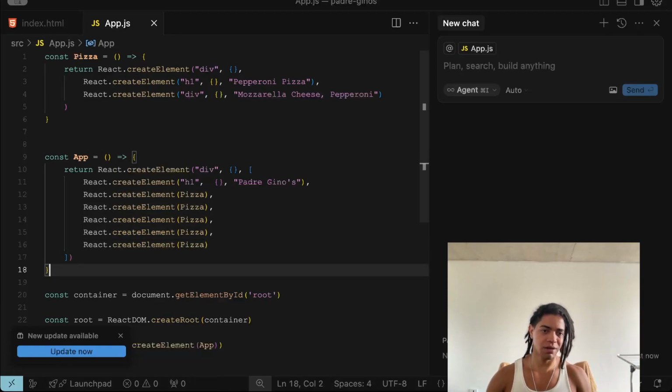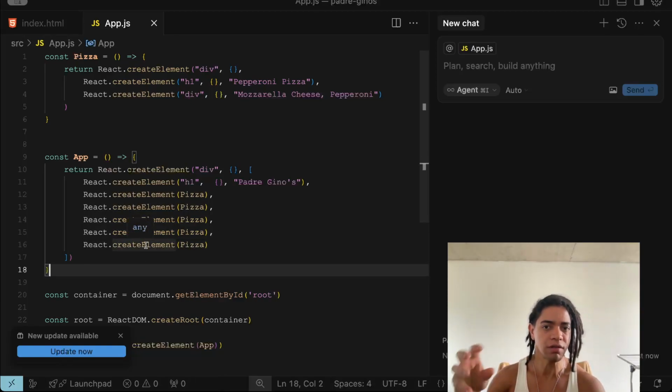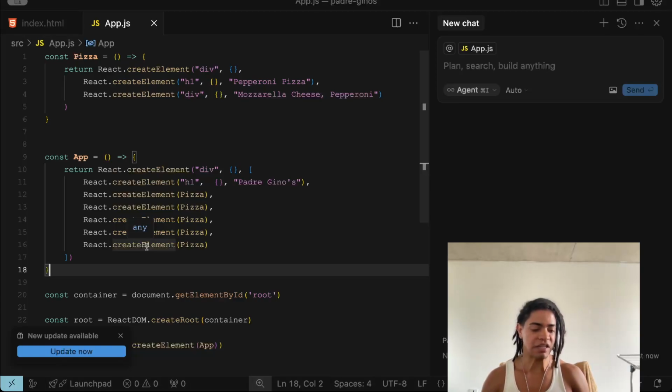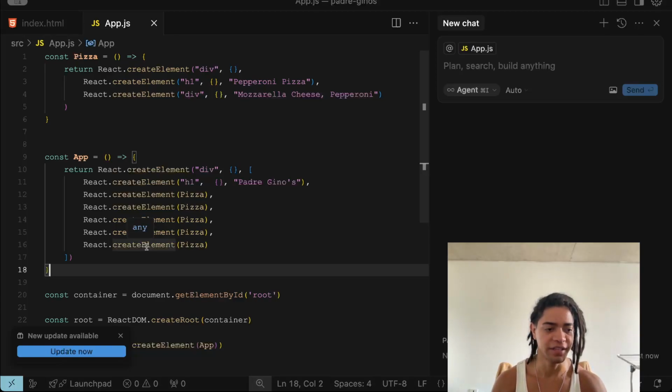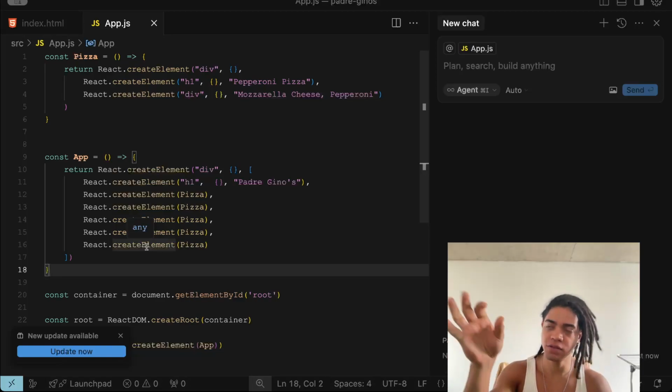But the whole point of this is to understand that anytime you're using JSX, what you're telling React is that this is the stamp that I want to print, and I'm going to keep that in some space in memory. And by the time I want React to render this, this is what I want to do.